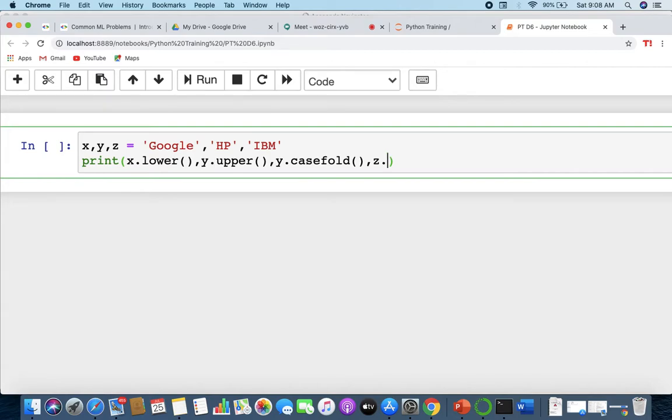I think we have done the split. Alright, let's see for the replacement. Z is IBM. Alright, let's see.